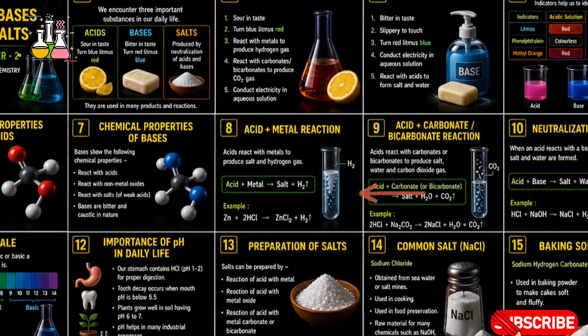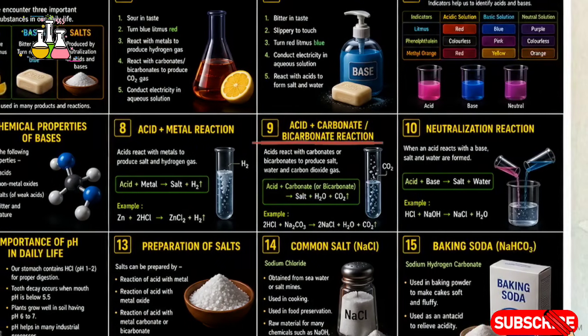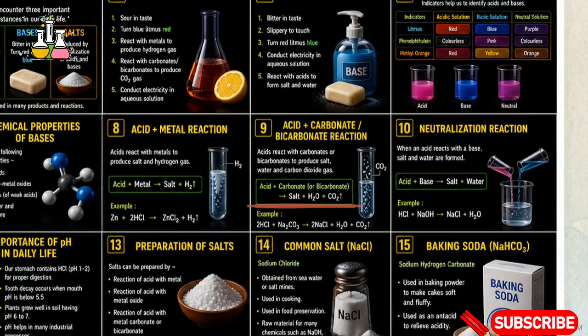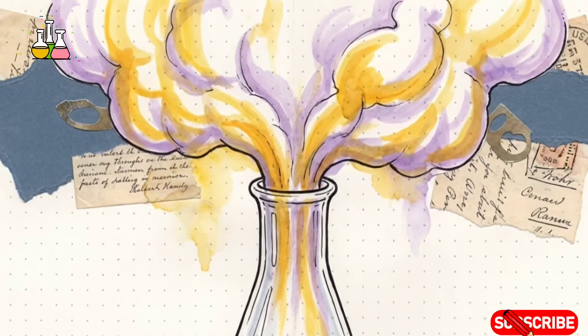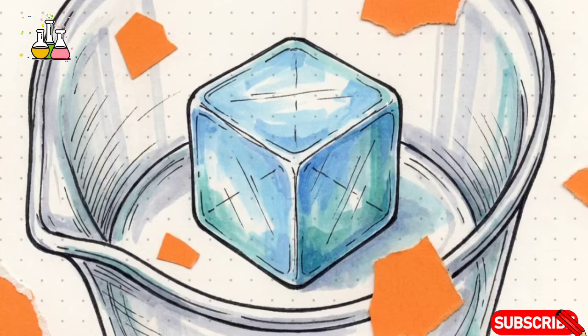Moving to the next panel, we see a secondary rule. Crashing an acid into a carbonate produces salt and water, while actively off-gassing carbon dioxide. While the gases produced in these reactions can be useful, they quickly burn off or float away. The dense, stable material left in the beaker, the salt, is the true target of chemical design.